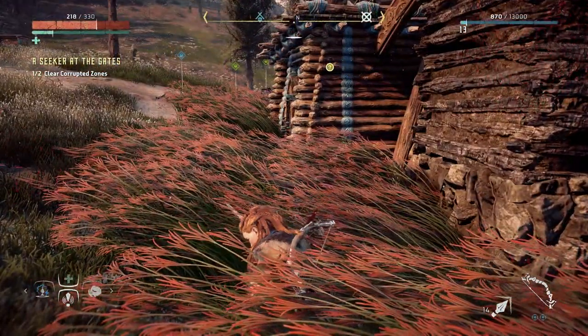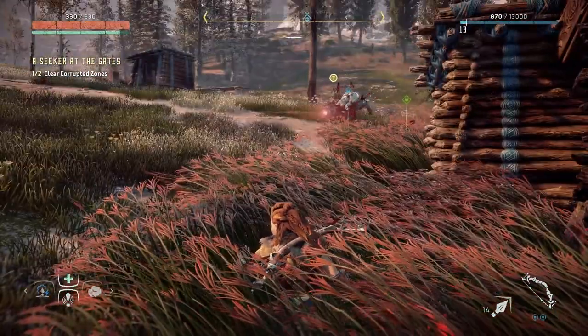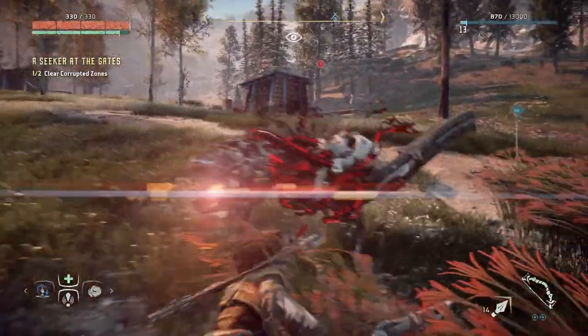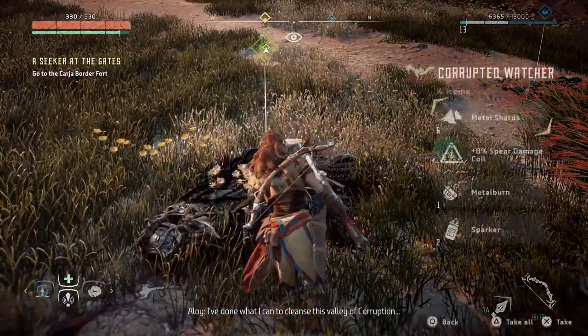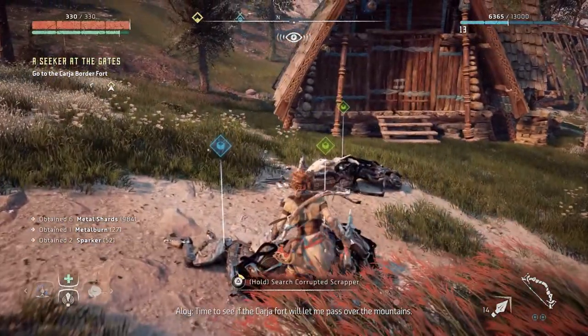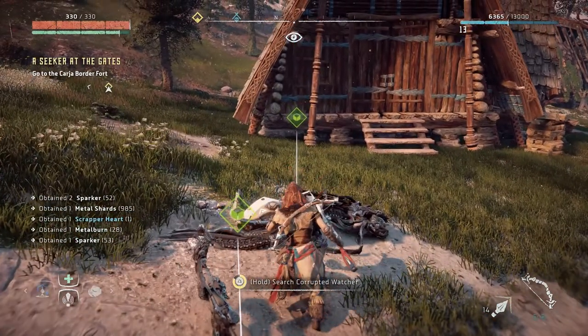Let's go ahead and just heal. Screw it. I think this is the last one, and if that's the case, a silent strike would be all I need. Dunzo. I've done what I can to perfect this valley of corruption. Time to see if the Karja Fort will let me pass over the mountains. We're good. We're golden.